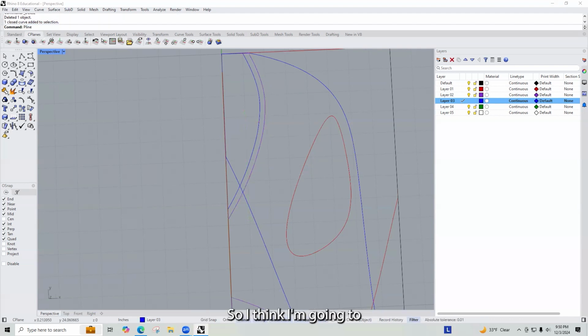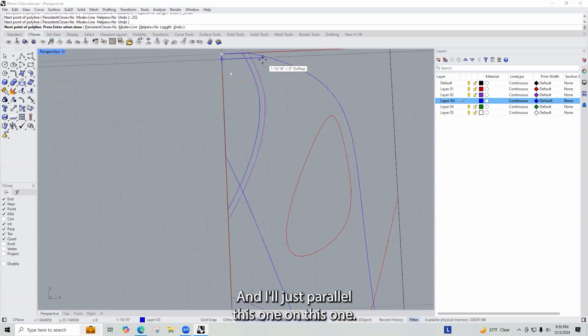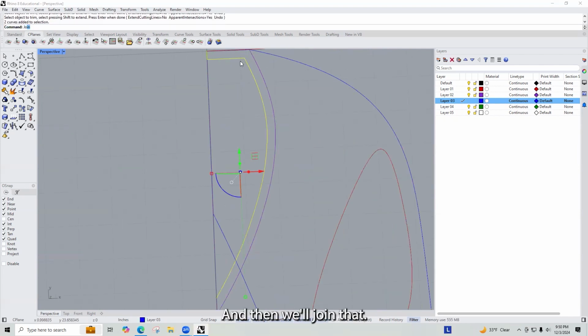So I think I'm going to close this off. This way it relates to some of your other projects. All right, and I'll just go parallel this one and this one. We'll do select trim. All right, and then we'll join that.